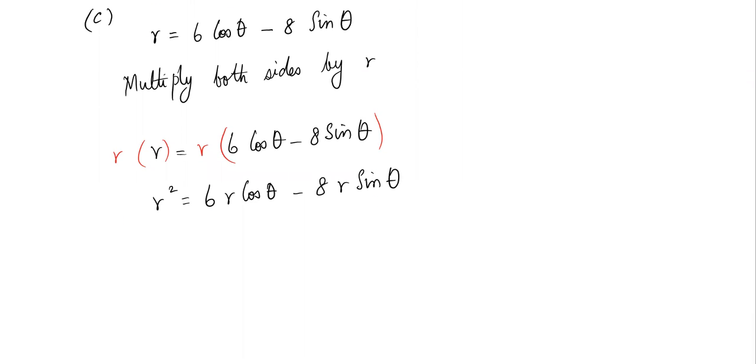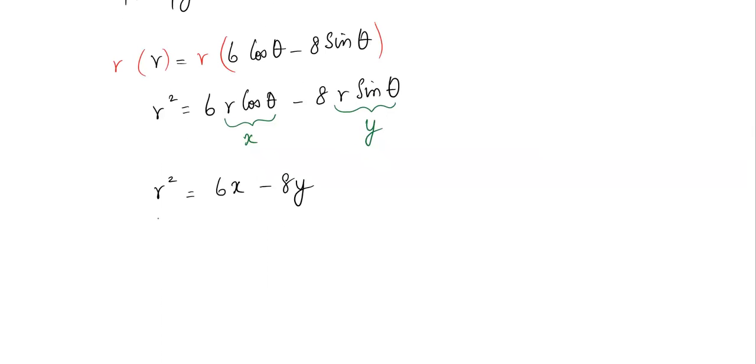We like this trick because r cosine theta is defined to be x, and r sine theta is defined to be y. So we got the x, y, and the r very close. r squared equals 6x minus 8y. Now, if we get rid of the r, we got everything in x and y. That's kind of easy because you know r squared is nothing but x squared plus y squared. So look at that. r squared becomes x squared plus y squared, and the right-hand side remains as it is. So we have reached the point where everything is in terms of x and y.